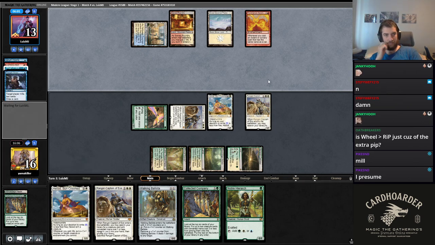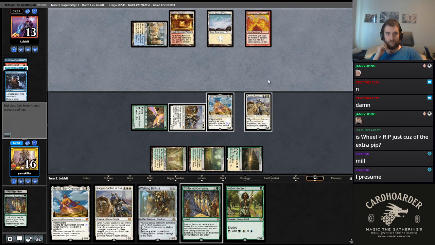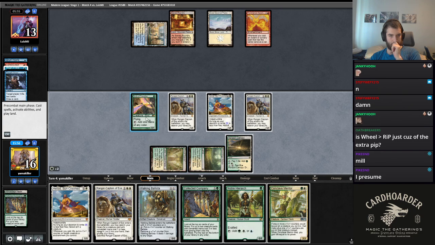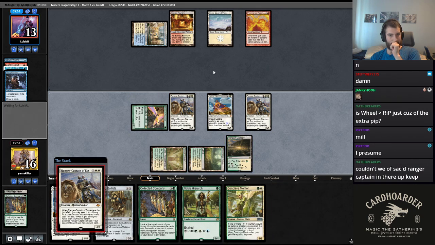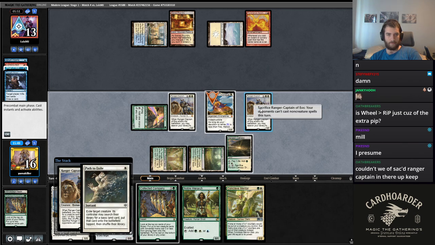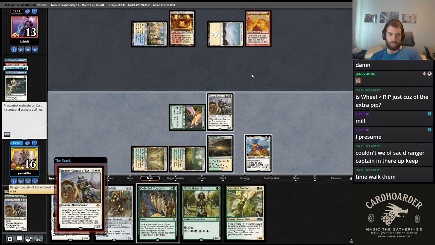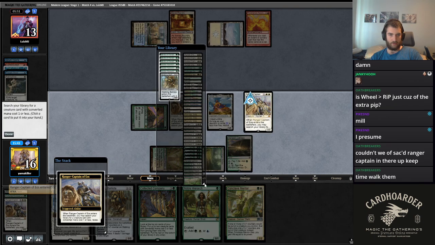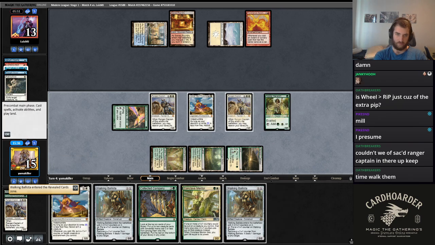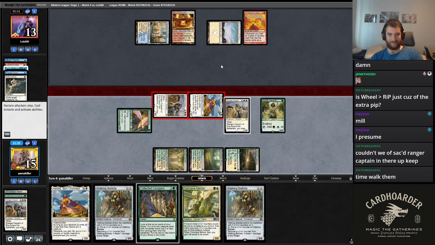Let's get themselves. There's a bolt. I want to play this first so that my guys can attack more likely. Yep, that was good, I would say. Opponent said misclick. They said GG's.